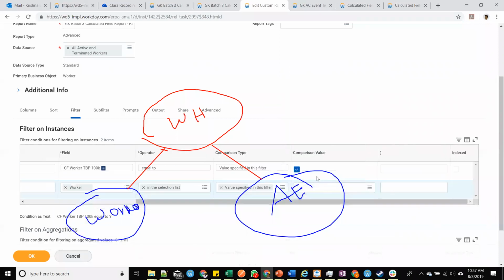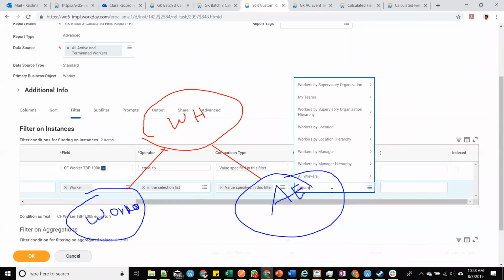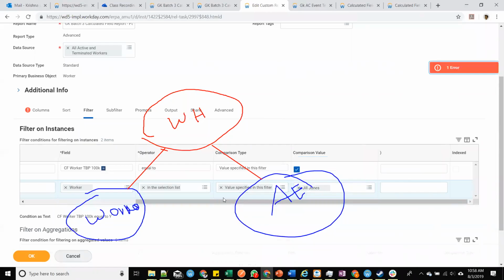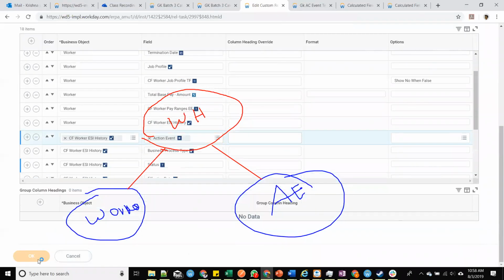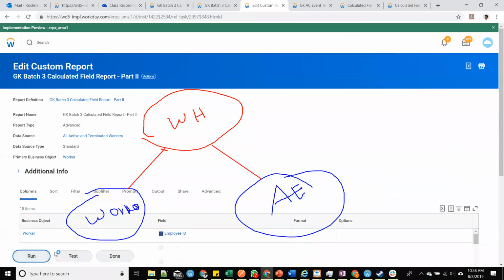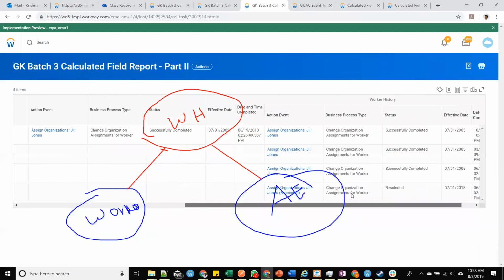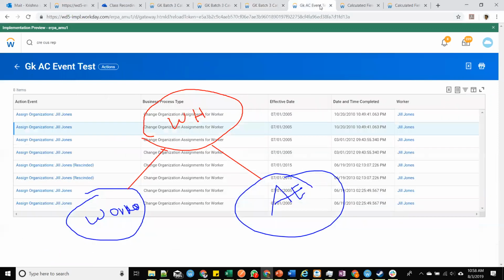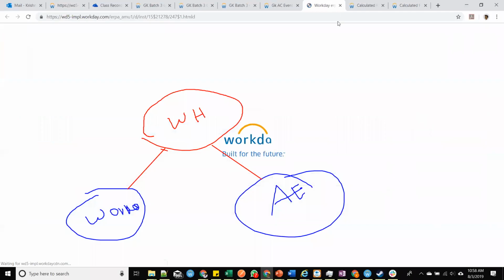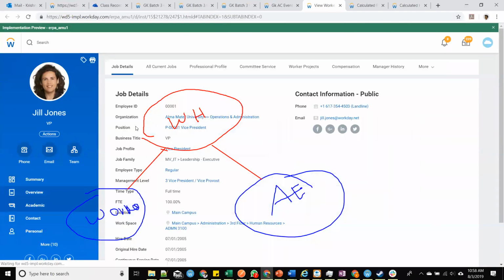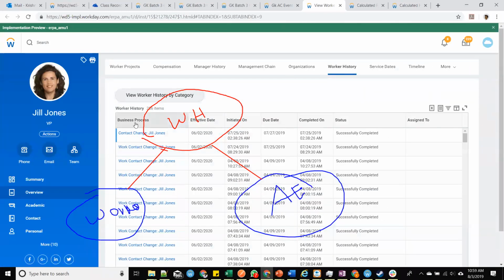In the selection list. What is the error we got? Why did we get only 4? What happened to the rest? Oh, these are duplicates of each other. It's duplicated. Why did this keep duplicating? My action event has to give me one transaction per worker. Unless this looks like something weird. In this test tenant, you see a lot of transactions. That's weird.